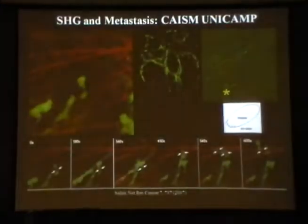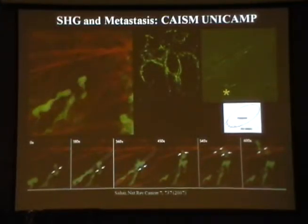And this guy from England, he showed this move in his Nature paper, showing that the cancer cells use the collagen fibers to move around. So each time that you do have this kind of arrangement of your collagen, it's very bad for the person that has this kind of cancer. It probably means that some cells have escaped and migrated to other organs of your organism.